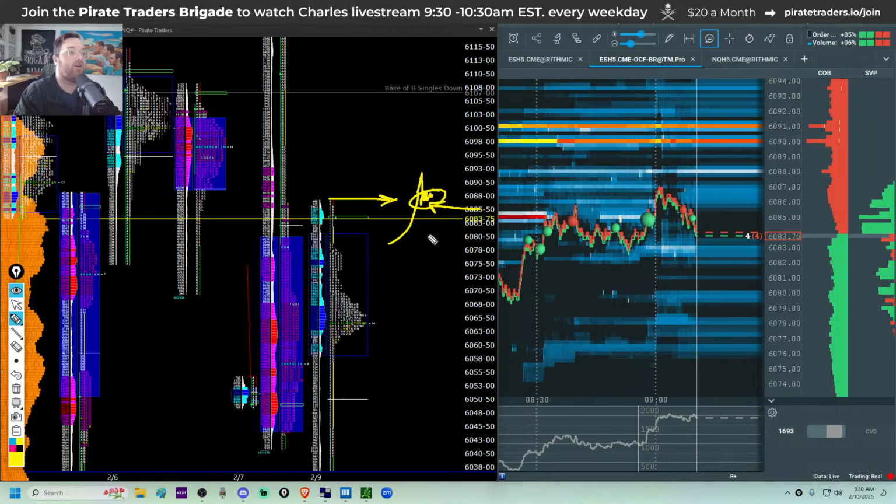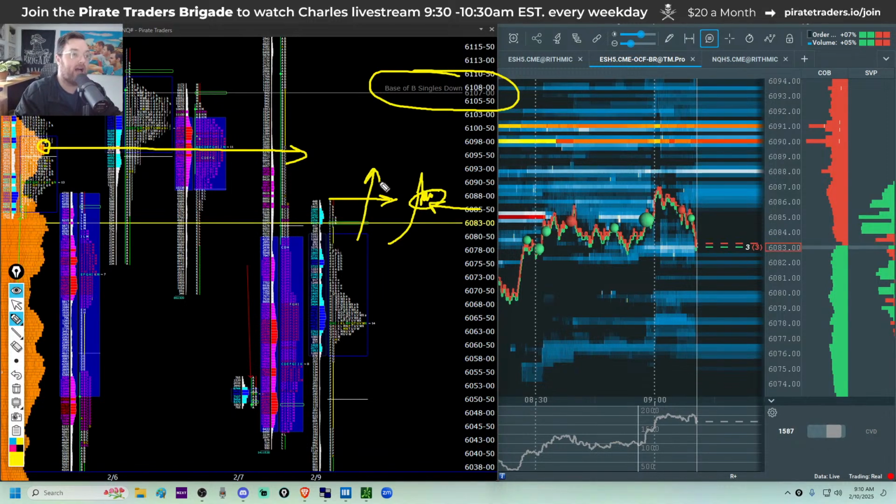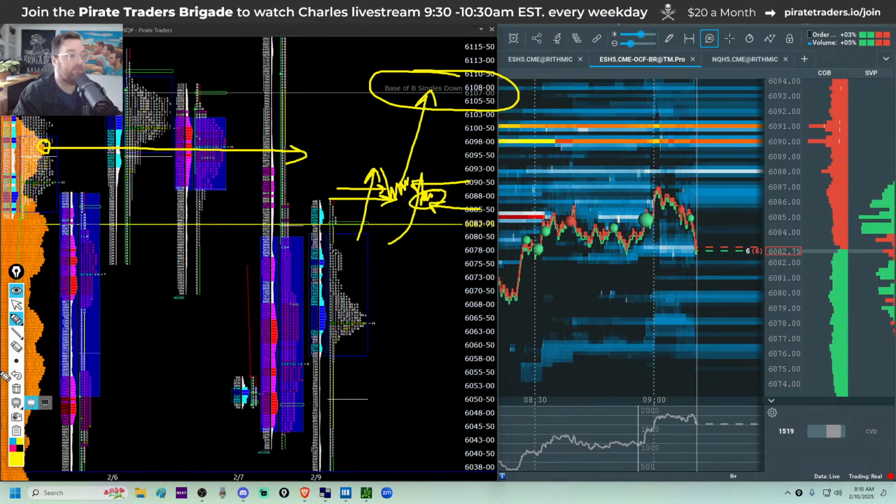The target on that move, if you're looking for a very short little trade, would be this cumulative node right here around 60.98. The larger move, which has a good probability of filling, is 61.07. So again, if the market opens, it pushes above the overnight high and it gets new buying, we turn it into support. When I see that support, I can go long for a move to 61.07. I would take profits there.